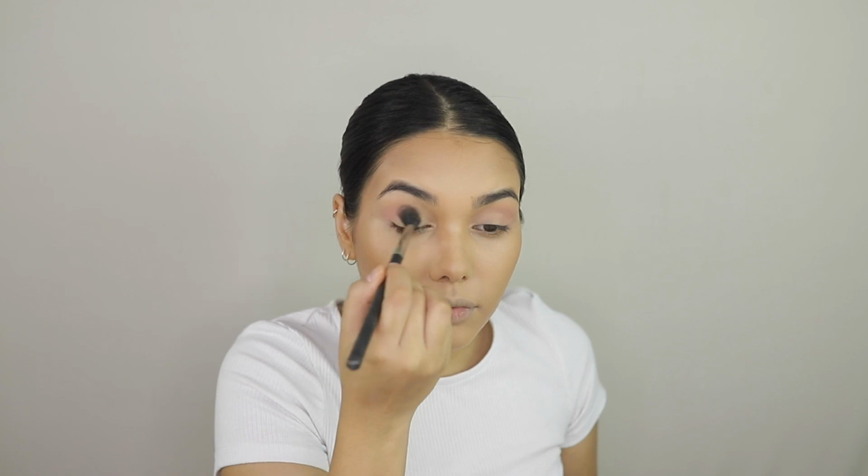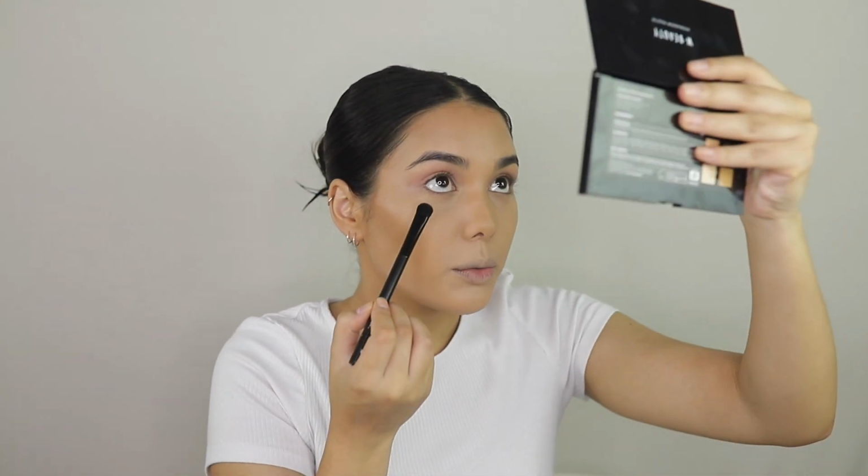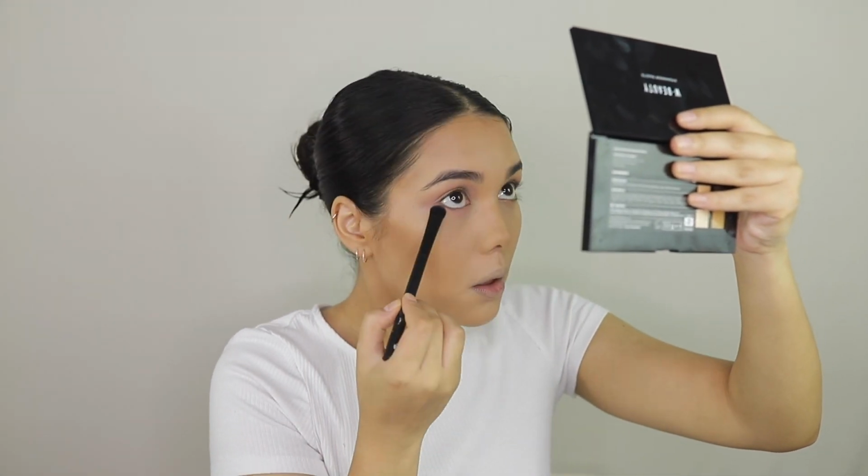So I'm going to dip into the two shades and apply it in my crease with just a fluffy blending brush. With my W Beauty eyeshadow brush, I'm going to be applying it underneath the eye as well. And then with the same brush, I'm going to dip into the brown, these two browns, and just place that slightly deeper in my crease to give myself some dimension here.